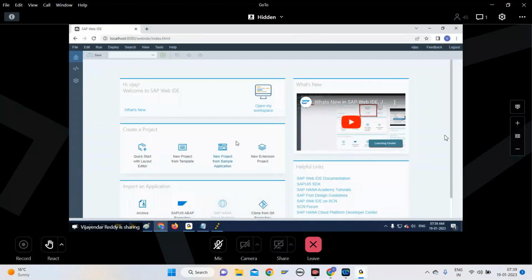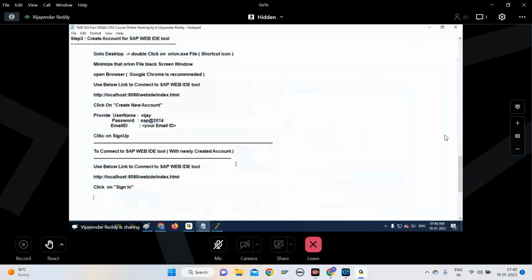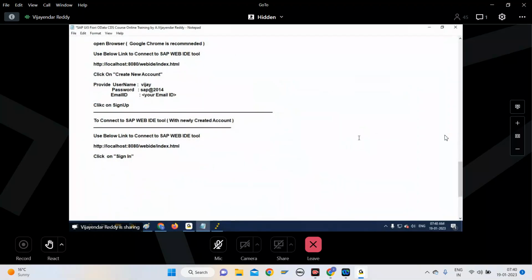Now, what you need to do, you cannot straight away work with theory unless you do some configurations. But let me write one simple note here. Click on sign in. After that, let me write one note. Now it opens SAP Web ID homepage, welcome page. So if SAP Web ID homepage is open, that means your Web ID tool is successfully installed.